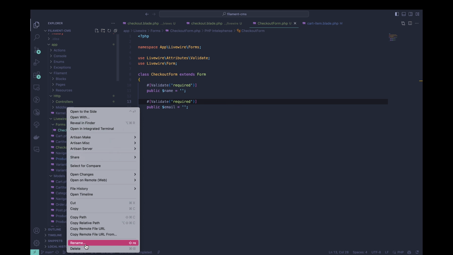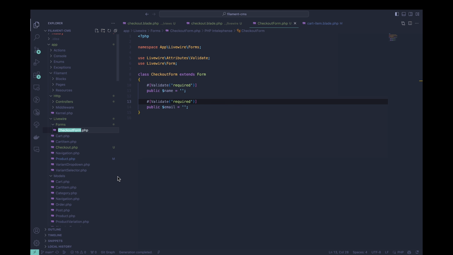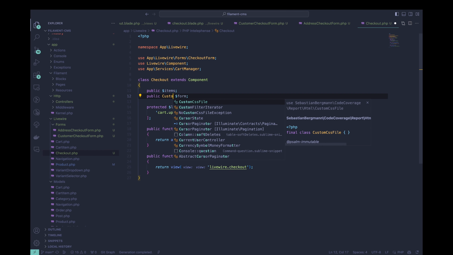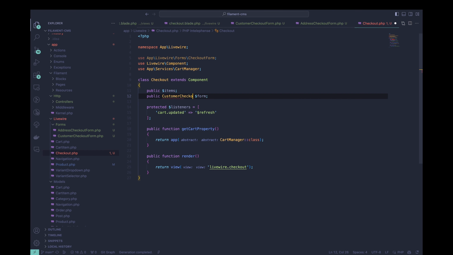And let's just rename this to actually called customer checkout form. And let's also copy this and make sure we have a new one called address checkout form. And let's make sure we are importing the correct form and using the correct name.